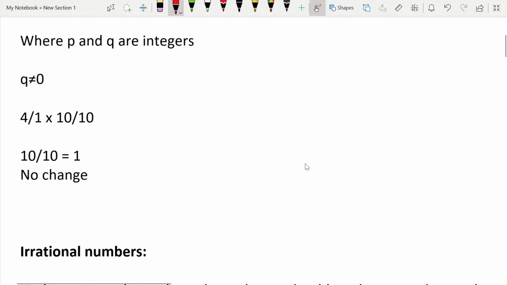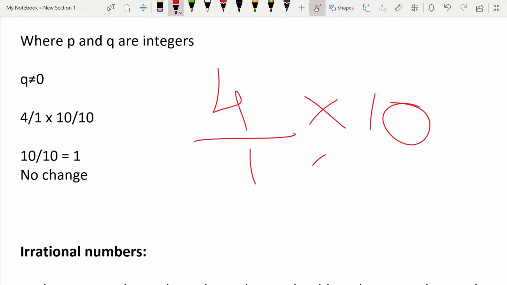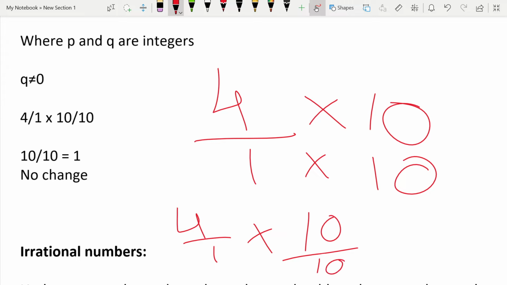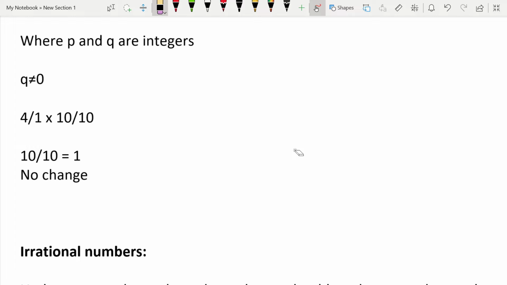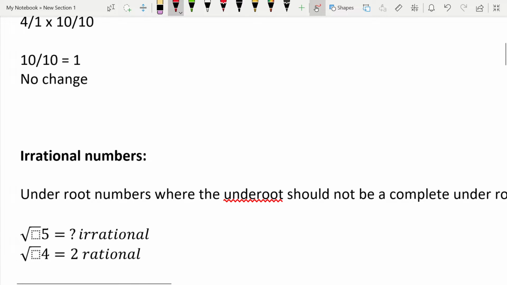One doubt that you might have is, why do we do the same to both sides? When we're doing this, if we are multiplying the denominator by 10, we need to multiply the numerator by 10 too. So why do we do that? If you do times 10 by 10, that is equal to 4 by 1 times 10 by 10, right? And 10 by 10 is 1. So what are we doing? Nothing. We're just making it look on a larger scale. Okay? Nothing too much that we're doing here. Yeah, there's no change.